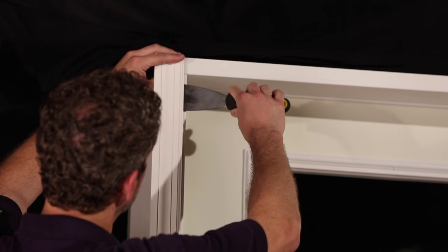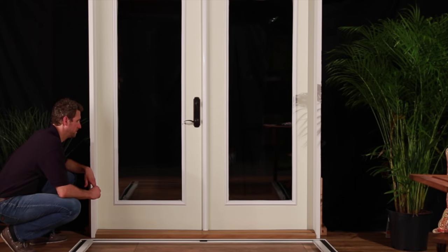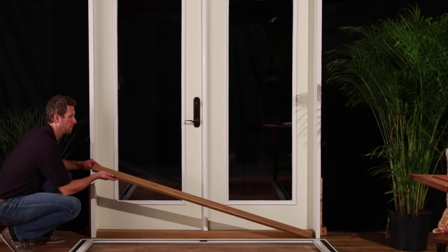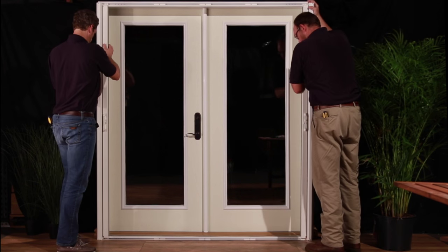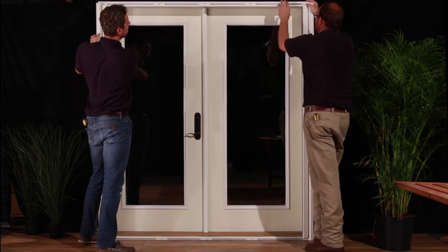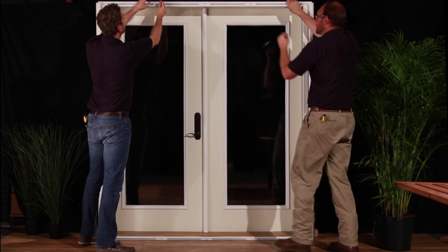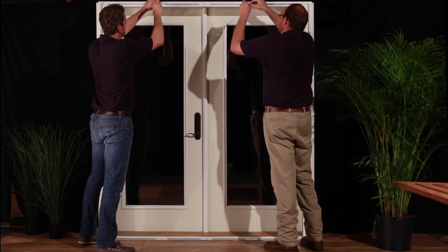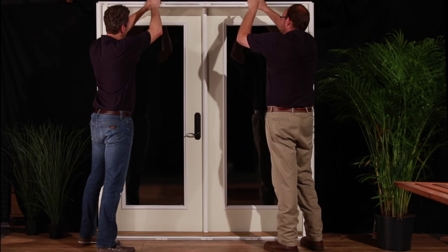Step 4: installation. Utilizing a screwdriver or putty knife, remove all trim molding, if present, from the interior side of both the door frame and the door sill before installing the double retractable screen. This will provide a uniform surface around the frame of the door. In this video, we are demonstrating a 6 and 9/16 inch jamb; therefore, a 2-inch outswing sill extension was used to make the surface uniform. This extension would not be needed with a 4 and 9/16 inch jamb. Now move the assembled screen unit up and center it on the door unit. The sill screen track, item 4, should be positioned at least 1/8 inch below the top of the door sill. After positioning the screen frame and making sure the two screens meet up in the center correctly, screw the header screen track into the door frame using two number 8 by 1½ inch screws, item 6B. Screw in only two of the four screws because you may need to adjust the position of the screen unit to make sure the screen is square and level.